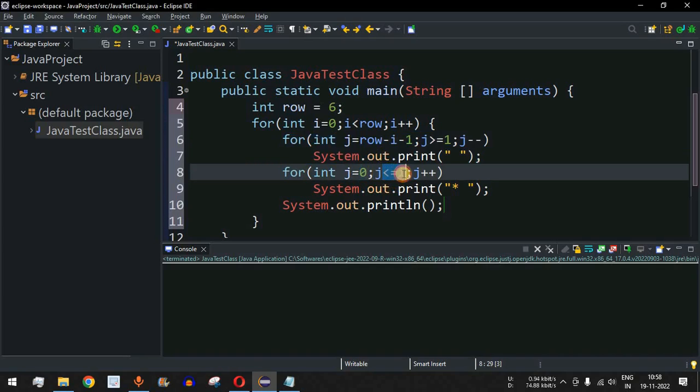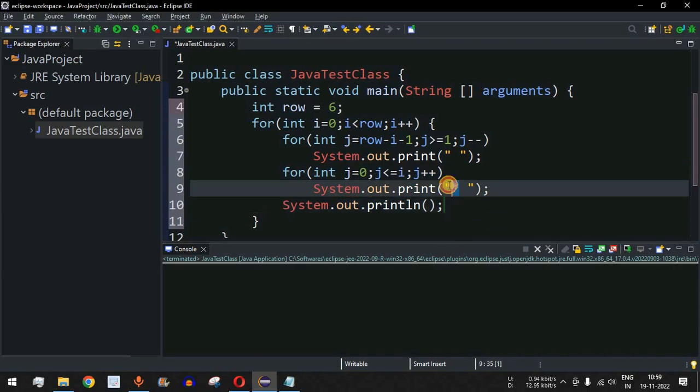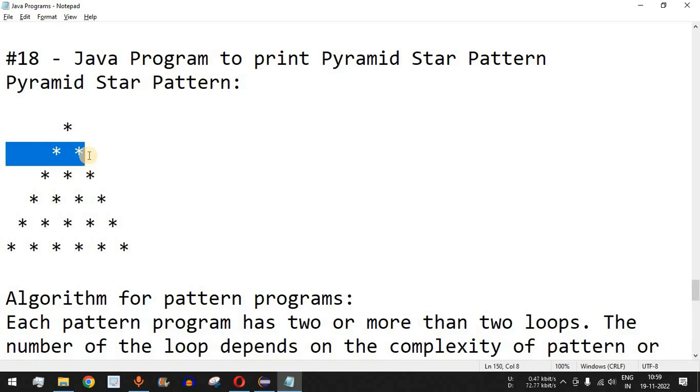up to less than or equal to i, in which case i's value is 1 right now. So control flow will come 2 times over here, because j is equal to 0. Next time j is equal to 1, and yes, it is equal to i right now. So it will come once again the second time, but the third time it will come out of the loop. So only twice this star character will get printed, and that is what we want over here. The star characters should be printed twice. The space characters will be 4 in this case.